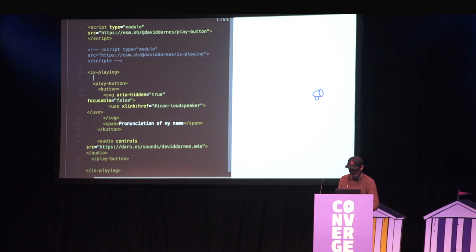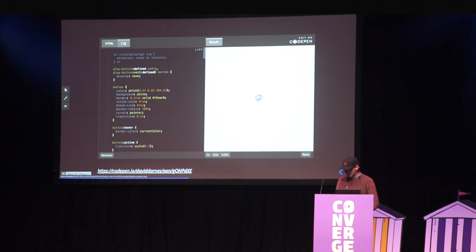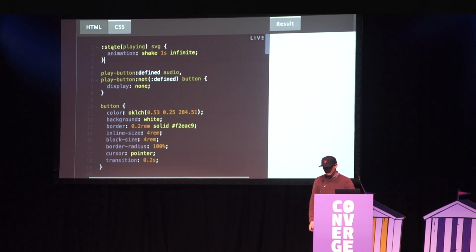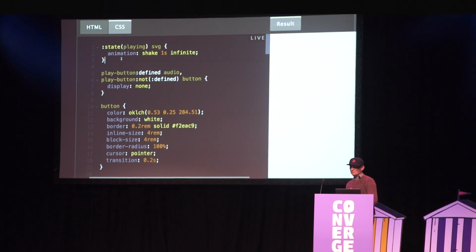So I'll quickly switch over to the CSS. And what we've got here is a state selector, which is a cool thing inside of web components. And this behaves very similarly to hover, focus, active, all of those pseudo-selector states for an element. So you can invent your own.